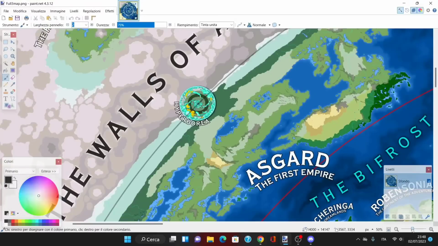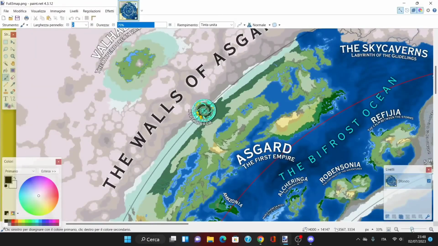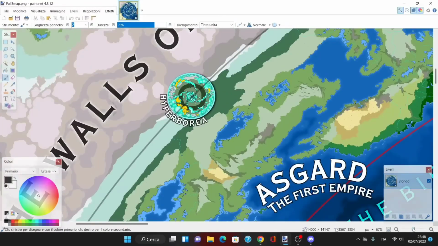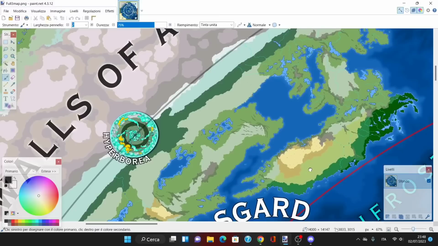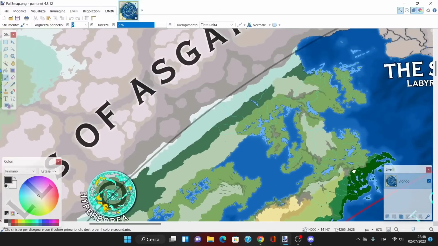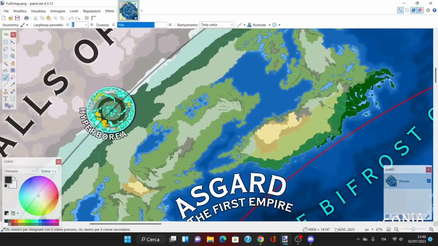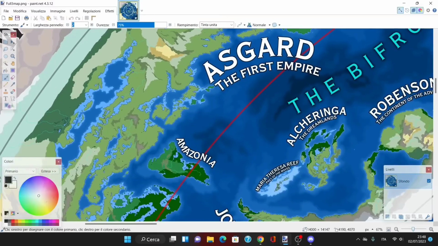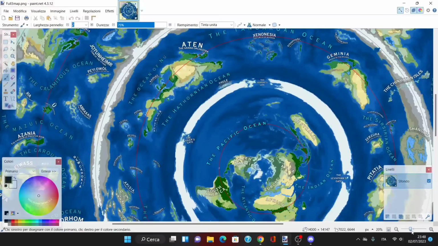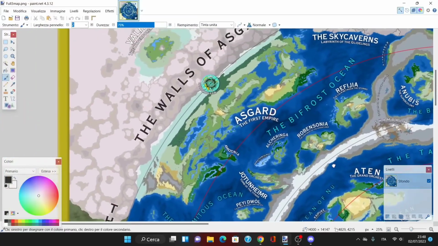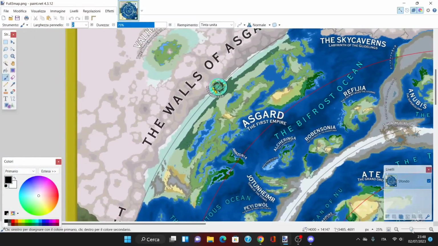This Hyperborean ethnic group wasn't the only one to come to Asgard, because eventually there came the Subnotians. I think that's how you pronounce it, Subnotians. The creator of the map might let me know how to pronounce it correctly. This ethnic group, which isn't really known where they came from, is the second group that came to Asgard. It is believed that they came from inside the ice wall, so maybe even from Earth, which means the theory is that the Subnotians are the descendants of the northern people that died in war.